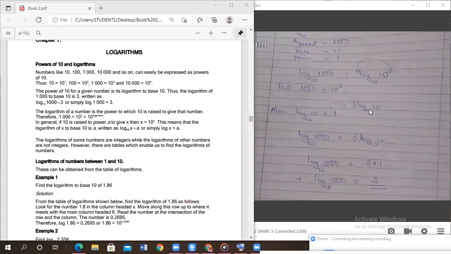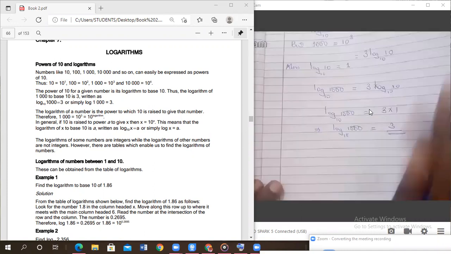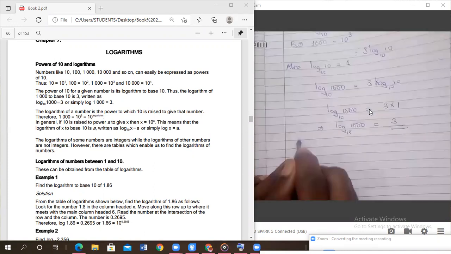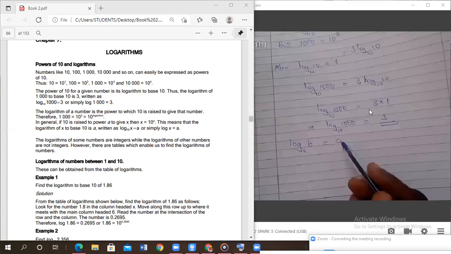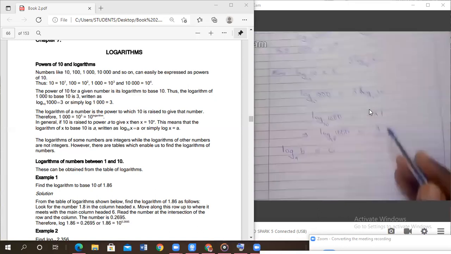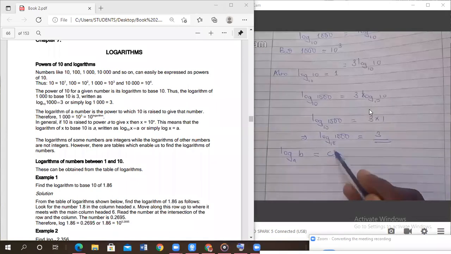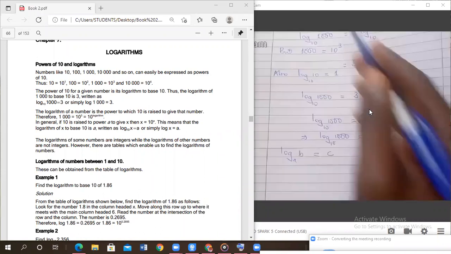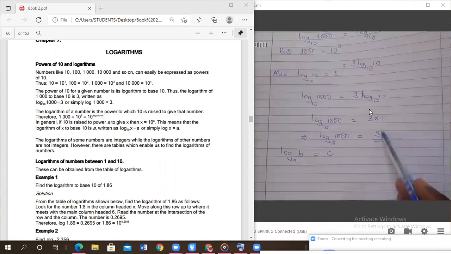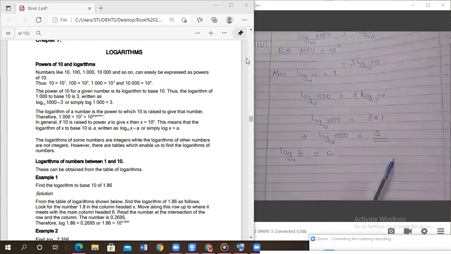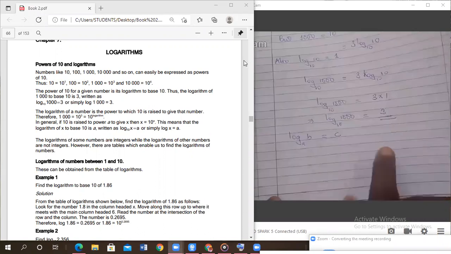Now that one makes sense to what I was giving you here, when I said log to base A of B is equal to C. C is the power, not so? And 10 is to the power what? Our power was 3. That's why our answer is 3. Have you seen that? Yes.